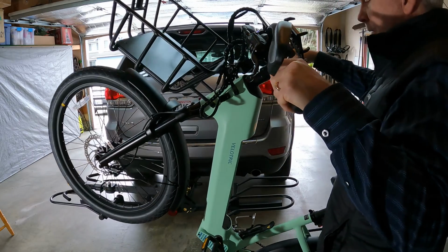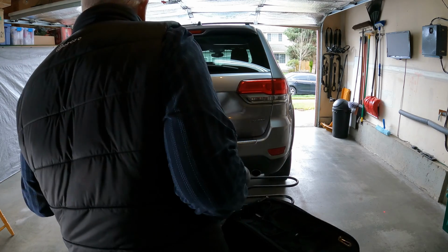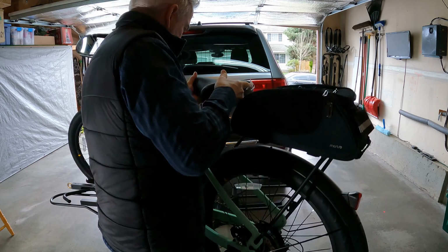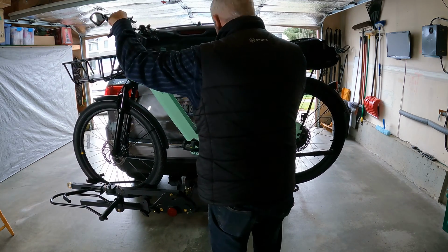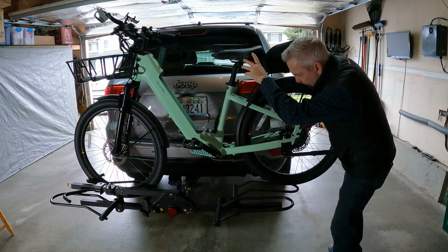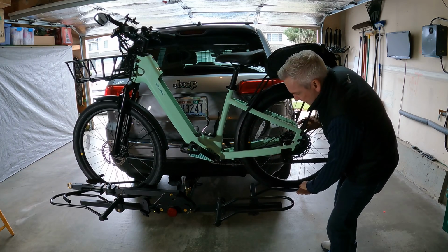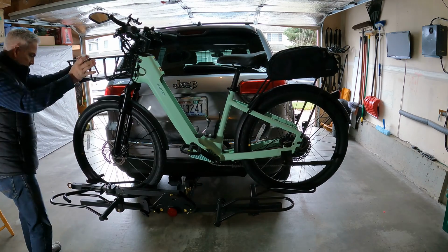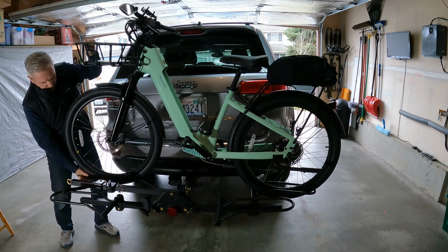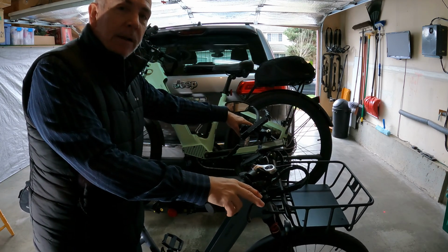Grabbing the rear brake, just easing it up on there like this. And then I can grab the rear, both hands, slide it up in there. Obviously we're off a little bit here, so now I can adjust it. Think a little bit this way and then a little bit that way. Grab the rear brake, lift it up, put the front tire in, and then lift the back end up.